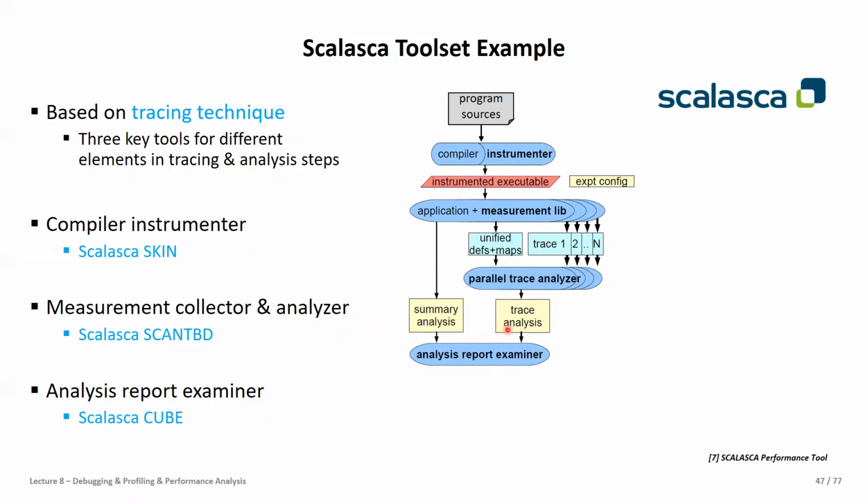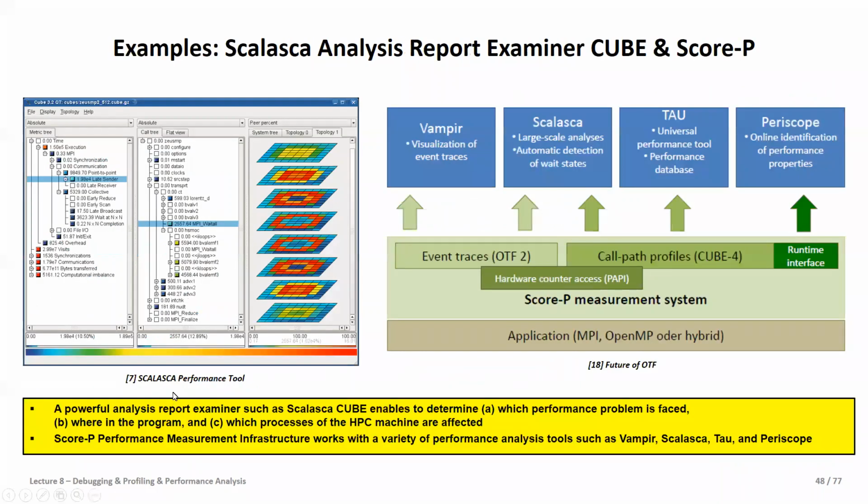But of course, what you also want to have is then the lowest part here. You need some powerful tool, which you have already seen here and there on some of the slides very early on in the lecture, which is the Scalasca Cube tool, really an analysis report examiner in the GUI-like fashion that you see here. So again, it really shows you essentially what type of problem is actually faced. Maybe, let's say here, a late sender, and we come to the definition of those very quickly. Then basically you see where it is happening, right?